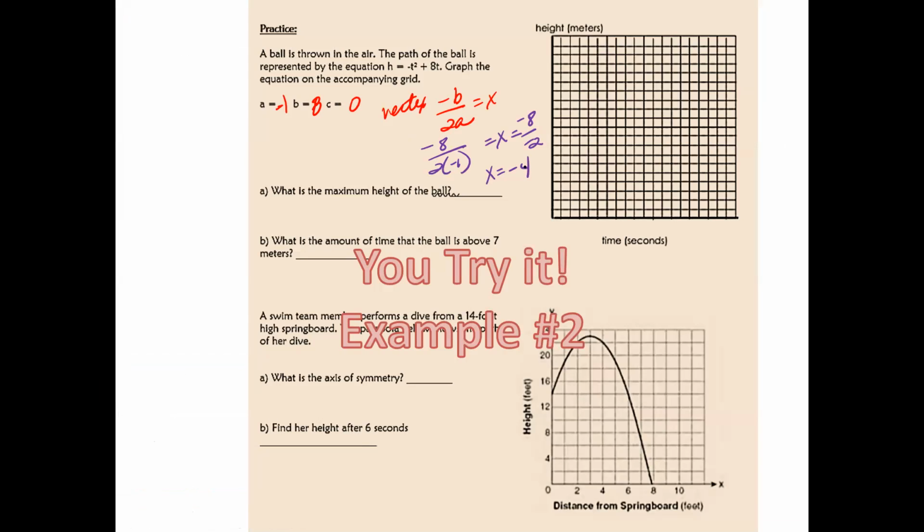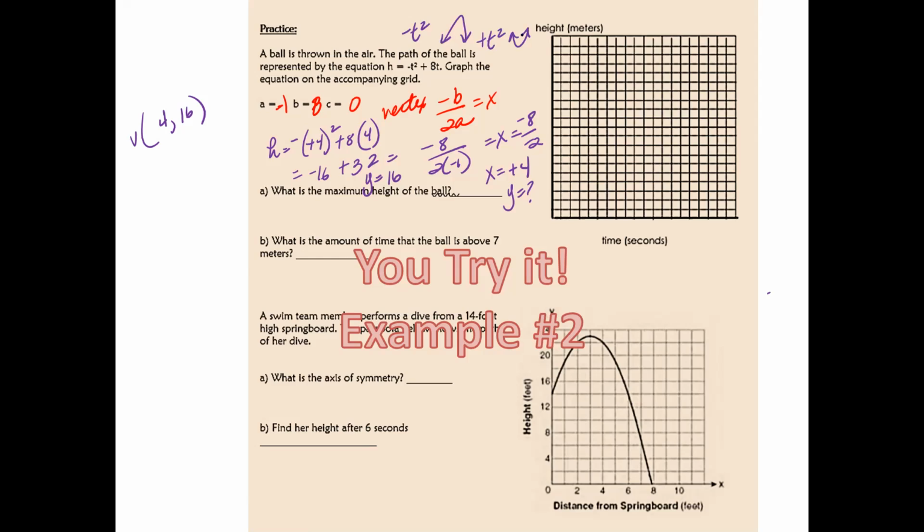So that's what the x is going to be, 4. But then I need to know what the y value is. And so what do I do with that? Well, the height is going to be -t squared plus 8t. So we replace t with 4: -4 squared plus 8 times 4. We have -16 plus 32, which gives you a y value of 16. So your vertex in this situation is going to be at (4, 16). And because you have a -t squared, you know it's going to be a sad face, because as you guys know, a +t squared is going to be a happy face.